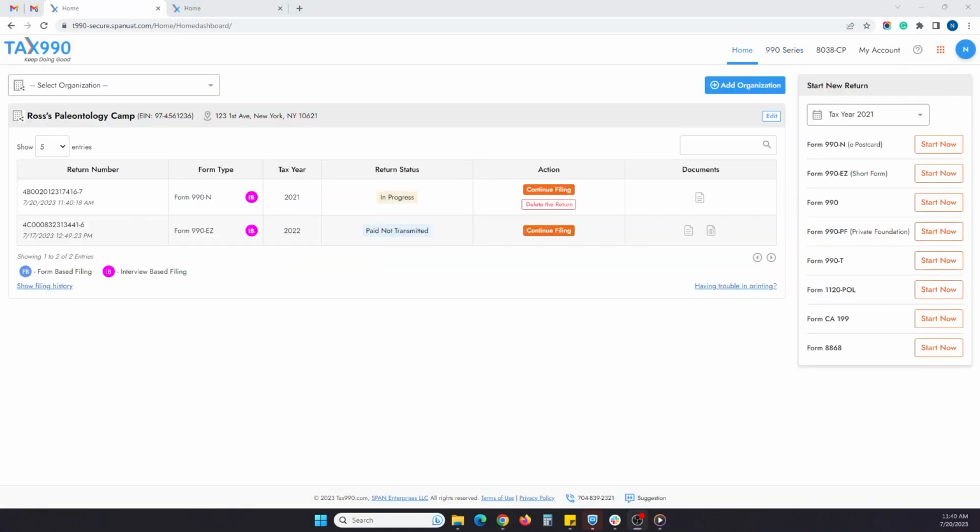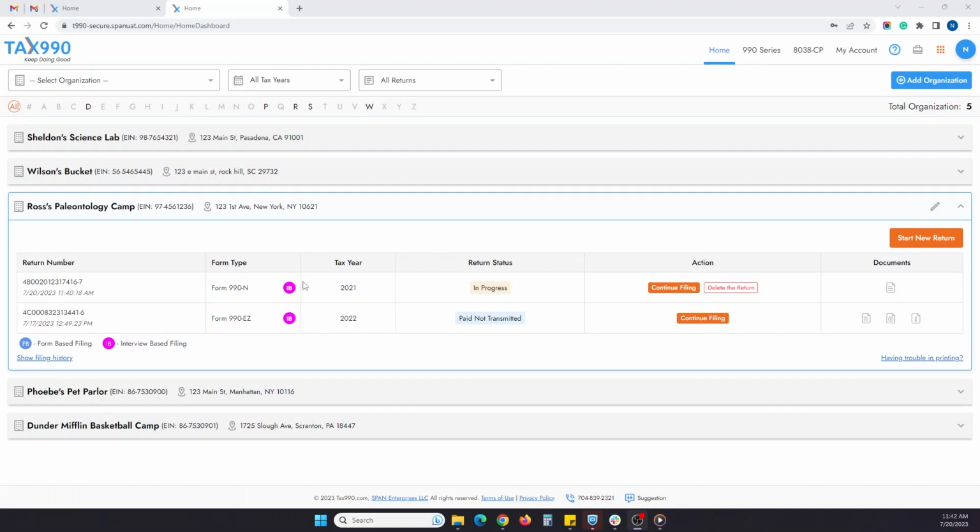Now, while your staff member completes the form, you do still have access to that in your main tax preparer account. So again, this is going to be your employee's account that you've provided access to. They started a Form 990 for 2021. It is in progress. Now, if we go back to the main tax preparer's account, you'll see that it's been updated in that account as well. So you can review everything that your client or your employees are doing for your clients as it's happening.